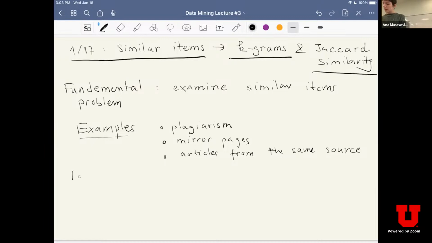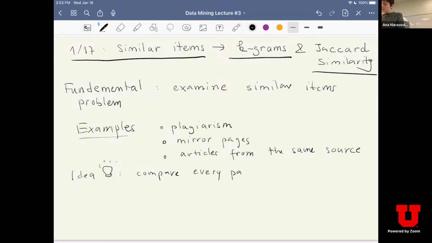And you might have an idea: okay, I know how to go about this. I will just compare every pair, right? And I will see whether two papers are too similar, and if they are, I will say, well, this paper plagiarized this other one that was published before. So that could be your totally legit idea.